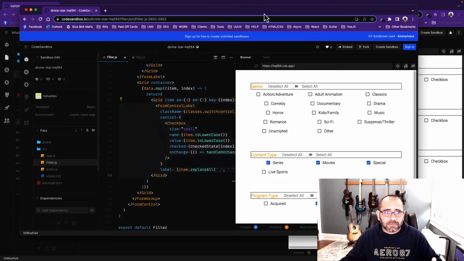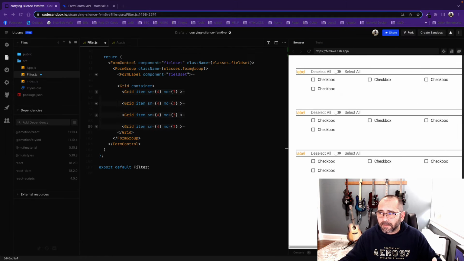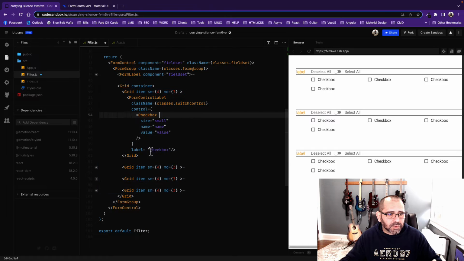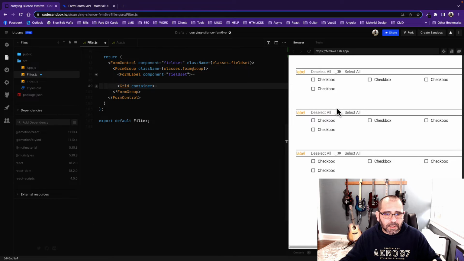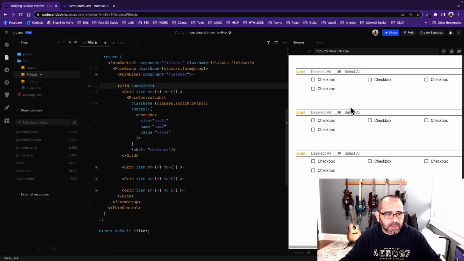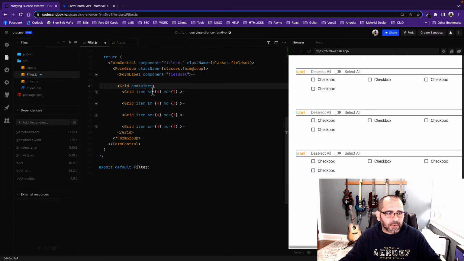If I hard coded each group like this, then I would have to make sure that all of the groups have 4, because I created 4 checkboxes, 1, 2, 3, 4. That's not going to work for me, right? Some are going to have 2, some are going to have 4, some are going to have 12.